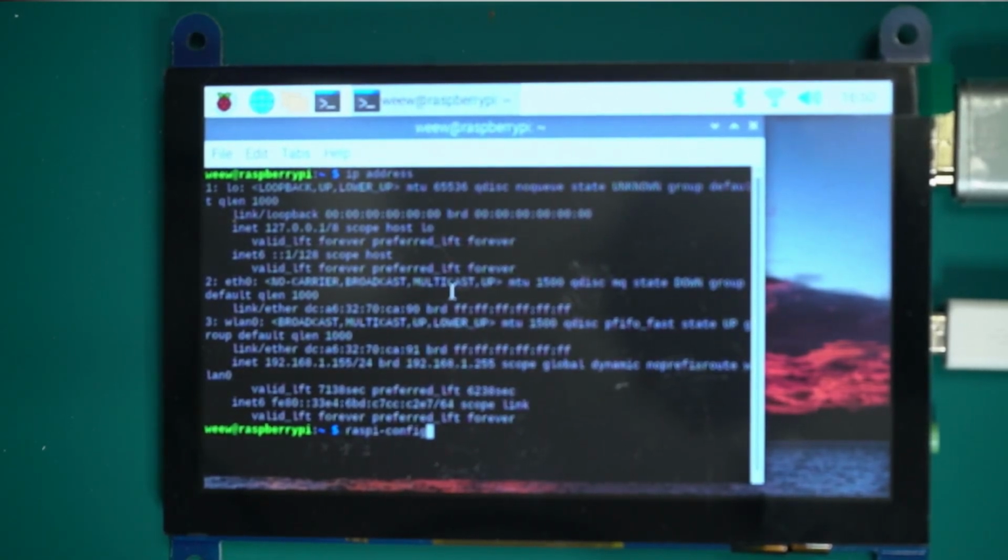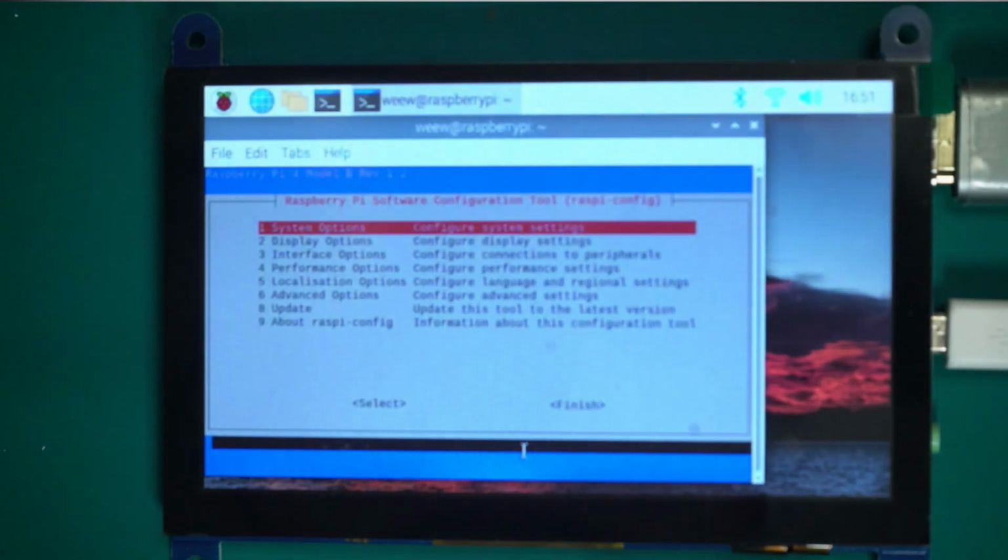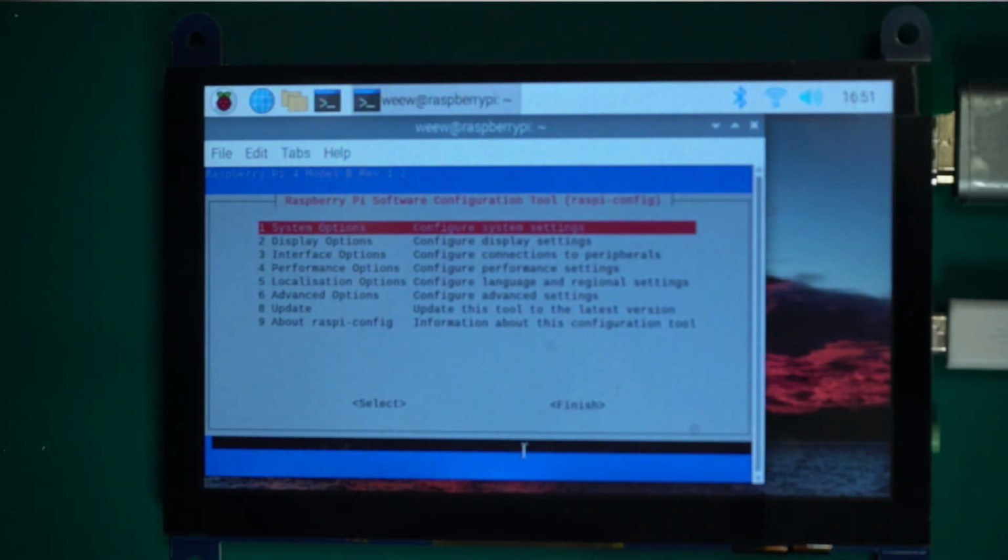So you need to write raspi-config here. But when I enter it, I get a message that says this script cannot be run, try to run sudo raspi-config. And why sudo? Sudo gives you more authority on the code itself. So if I put sudo and then raspi-config, I get this display of a setup or configuration for the Raspberry Pi.